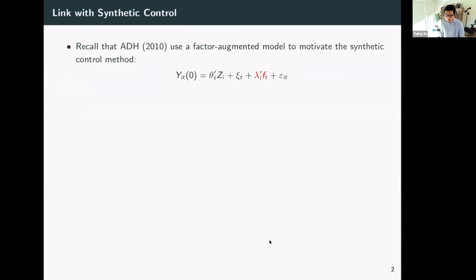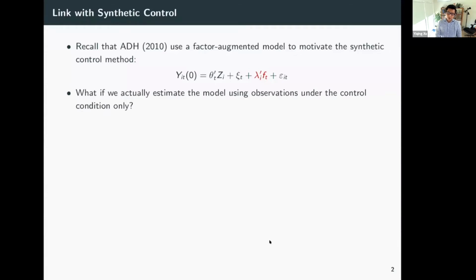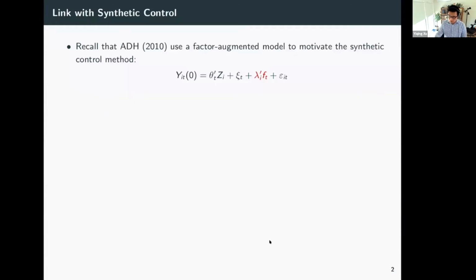And I think the reason why the authors chose this model is not by chance, right? It's a very neat classic interactive fixed effects model. And it's also consistent with our idea of strict exogeneity, or a generalized version of strict exogeneity, because there's no feedback from Y to the treatment assignment. And all the confounding is driven by differential trends.